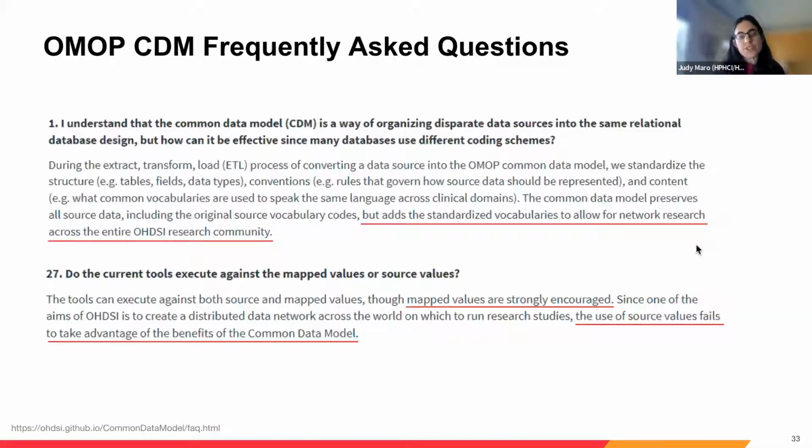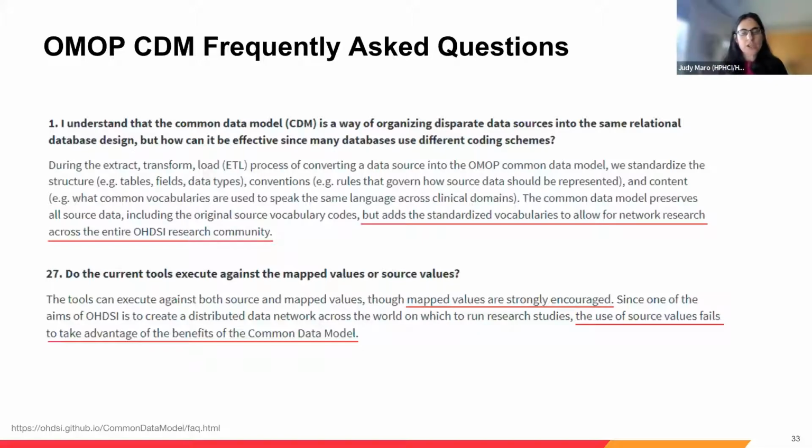So these are some questions, and I encourage you to go to the frequently asked questions site that OHDSI and the OMOP community maintain, where they talk about their philosophies and the things that they do for various reasons. But the thing that I wanted to point out here, and we've talked about before, is what are the big differences? Most of the time you use a data model so that you can use a standardized toolkit. And then the question is, where do those standardized toolkits work against?